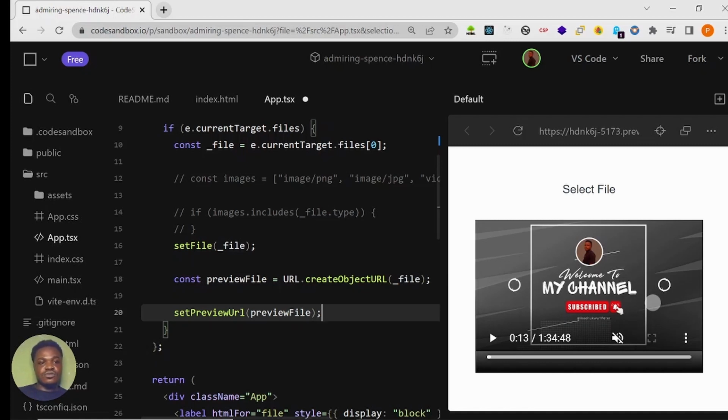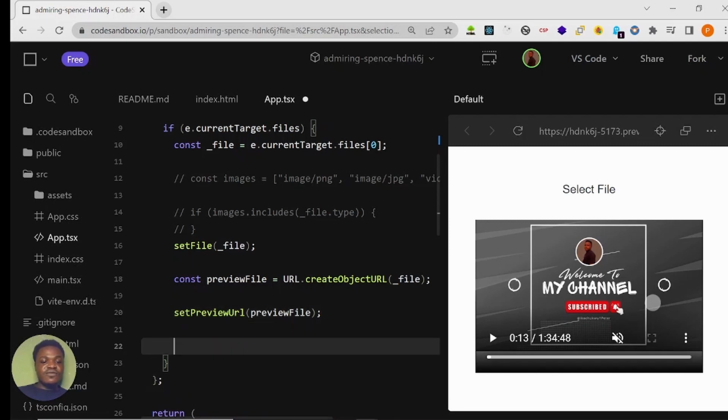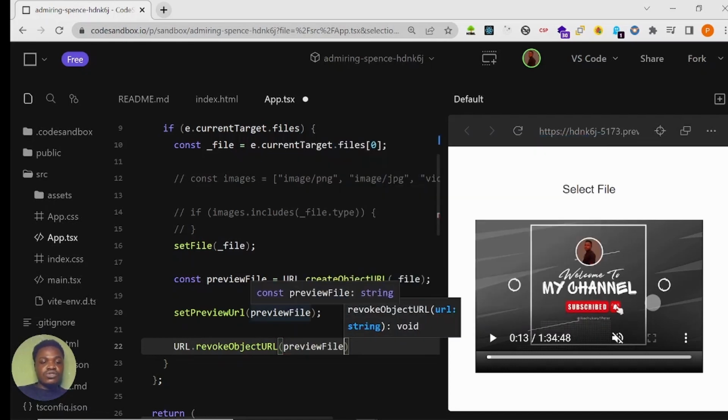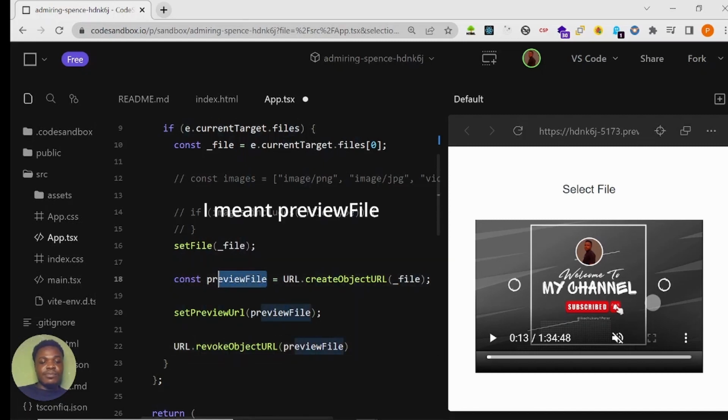You don't have to wait for the user to close the tab or to reload the page for it to be gone. So for you to remove that, you simply say URL.revokeObjectURL and then you pass in whatever you want to revoke. So in our case, we want to revoke the preview URL. So once we call this now, it's going to take away this preview URL that was created initially.